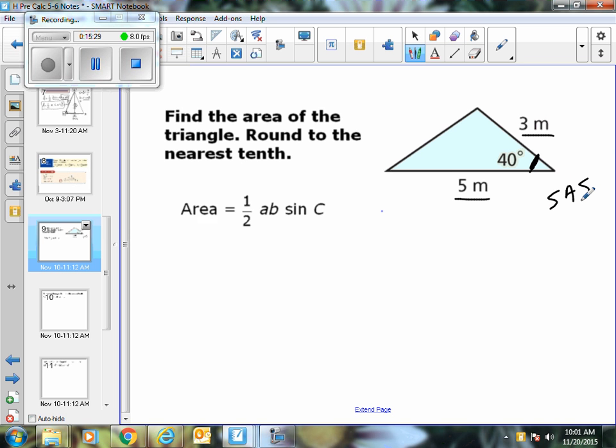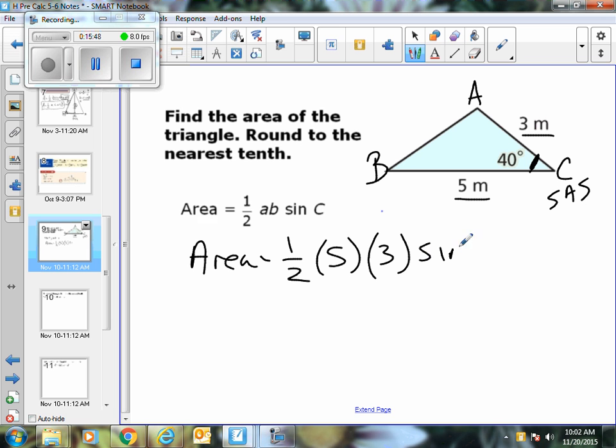So the way that they have the letters, I'm going to go ahead and just put the letters in here on the triangle. You could label it however you want, but because they said sine of C, we'll just call that one C. If it helps you to put labels on, go ahead. So the area of this triangle would be 1/2 the side A times the side B times the sine of the angle in between. Again, make sure you're in degree mode. We just multiply it all together. We have our area. There's no dropping the perpendicular by hand or any of that. We're good to go. So the area for this one, just go ahead and type that in.